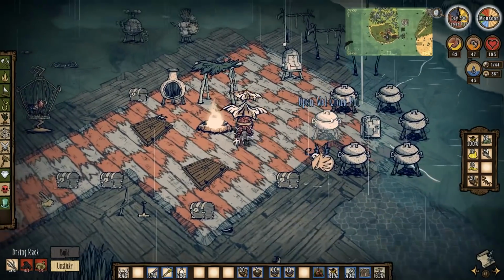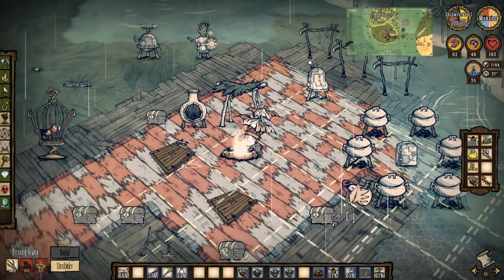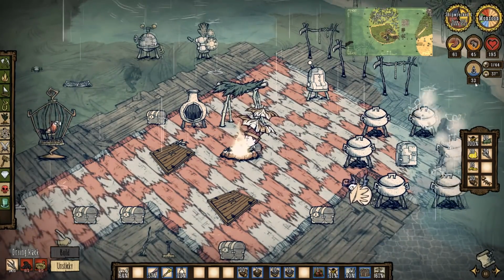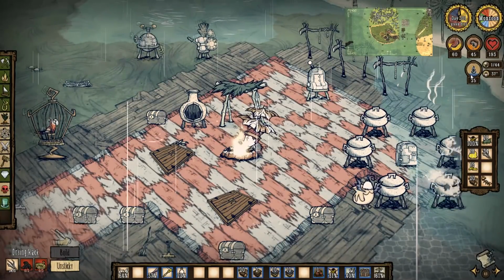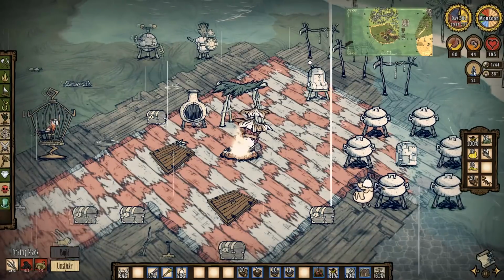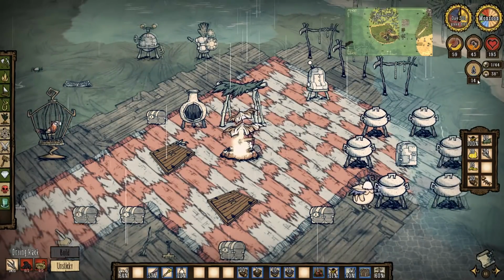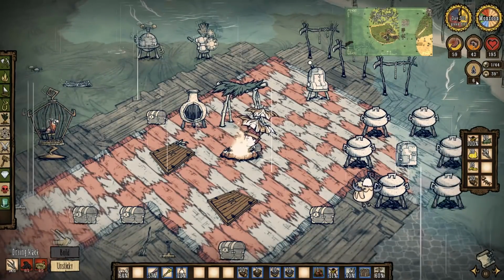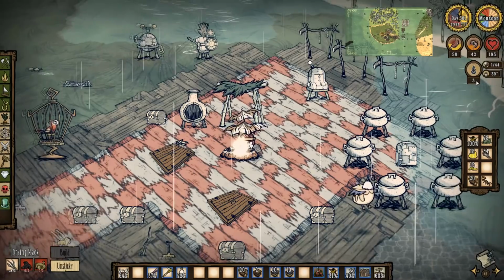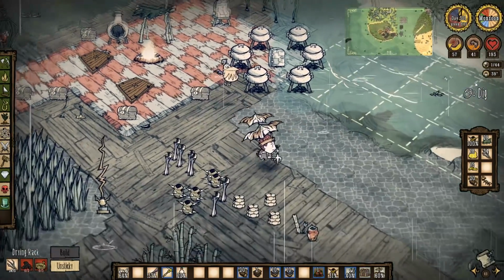My sanity is not good. So let's dry off first. And then go and grab a bit of jerky. And that'll solve the whole problem with the insanity. Which will be very, very good. Almost dry. Come on, come on. Last few bits. 5, 4, 3, 2, 1. Dry. Right. So now my sanity's not going down anymore.